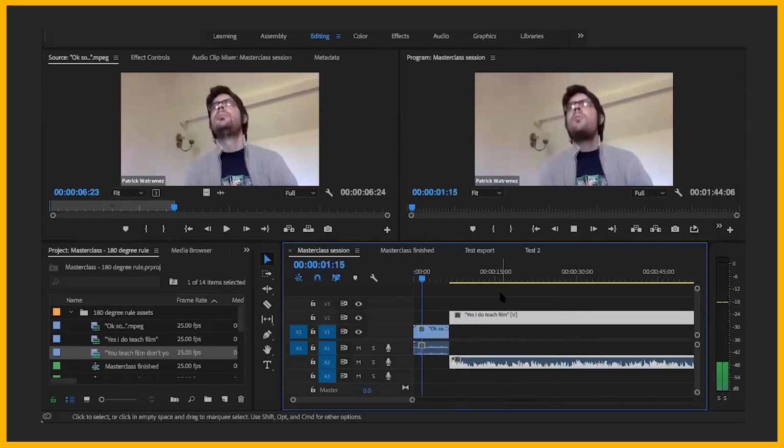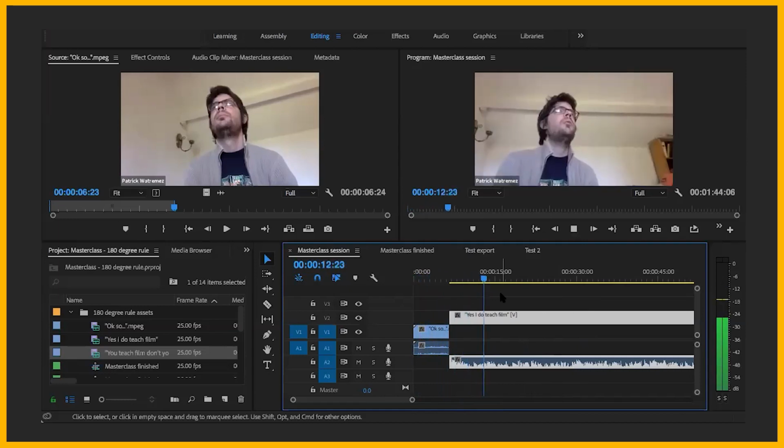Okay, so can you actually tell me why the 180-degree rule is really important? So in essence, the reason why the 180-degree rule is important is it sort of kind of not only preserves a continuity between two people who are talking, but it also adds the added effect of people talking into sort of like what would be dead space, okay?